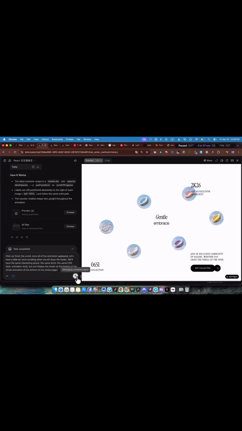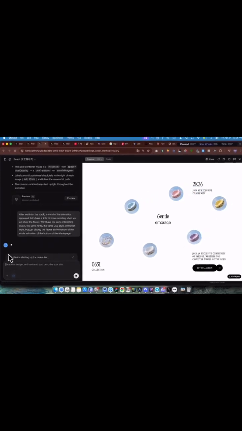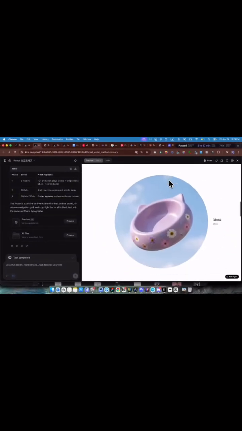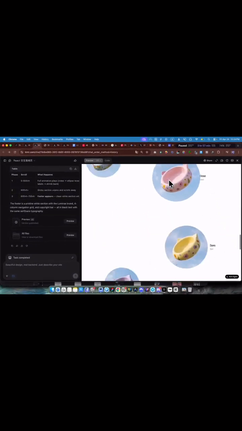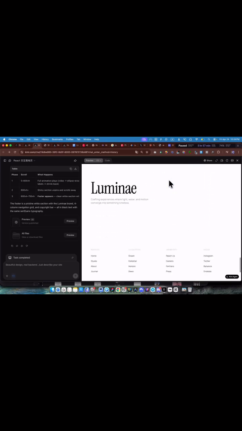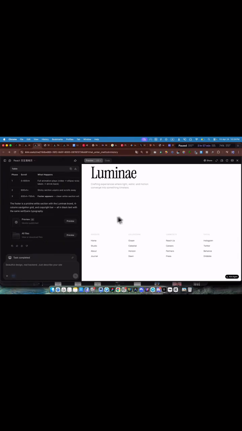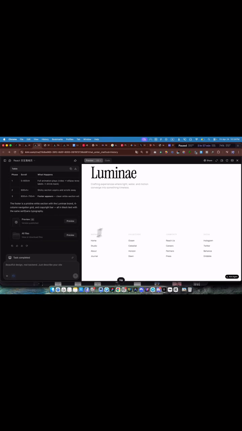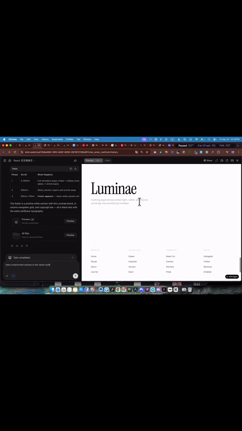And let's just send that and see what it comes back with. And here is our result. Let's preview that. So we can scroll. We scroll through all of the products that we have. And then we have footer. So this way you can ask AI to add the rest of the section. So maybe you need the testimonial section. You can just say, add a testimonial section in the same styles, and it will do exactly that, the same way that it did for footer.